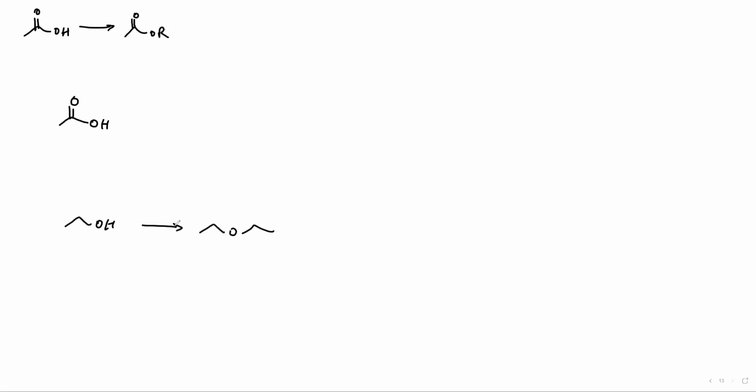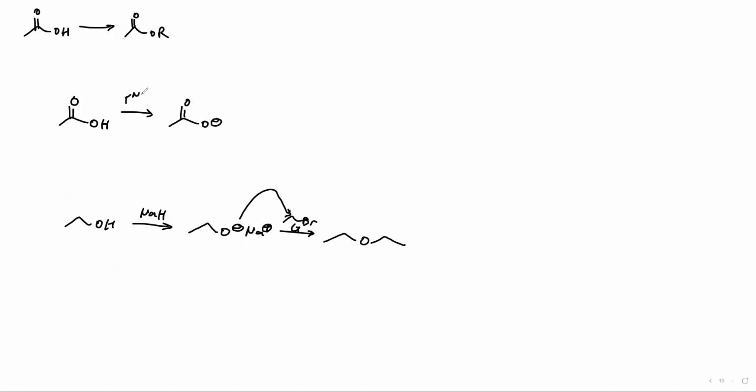And maybe one thing you might remember is Williamson ether synthesis. So how does Williamson ether work, right? Williamson ether works by deprotonation of the alcohol. And then what we do is introduce some kind of alkyl halide, right? So we can get an SN2 reaction. And that is one thing that works. Because if you remember, carboxylates can be deprotonated. Even with pyridine, it can deprotonate. We can pretty much use anything that can take off this proton. Right? And if I add an acyl halide, this reaction will work.